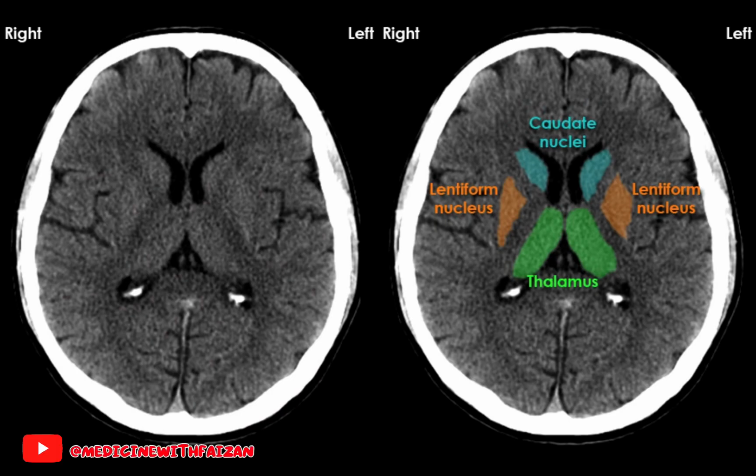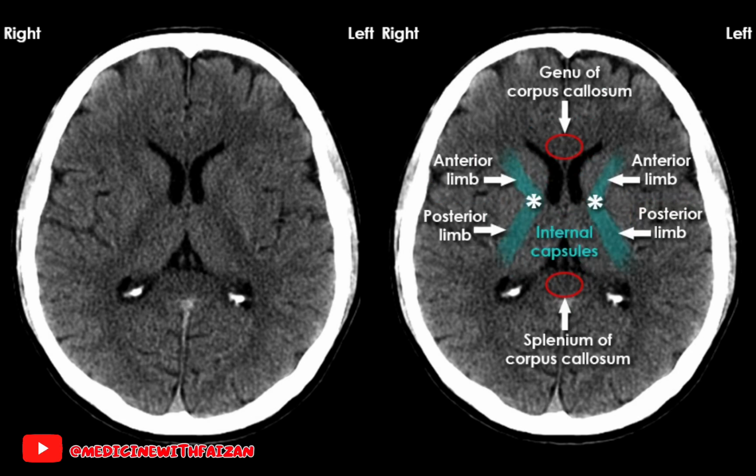The basal ganglia and the thalamus are important gray matter structures which are located deep to the insula, and they are easily identifiable on the CT brain. Basal ganglia consist of the caudate and lentiform nucleus and can be seen here. Insults to the basal ganglia may result in disorders of movement. Parkinson's disease, Huntington's disease, and hemiballismus are the well-known diseases affecting the basal ganglia.